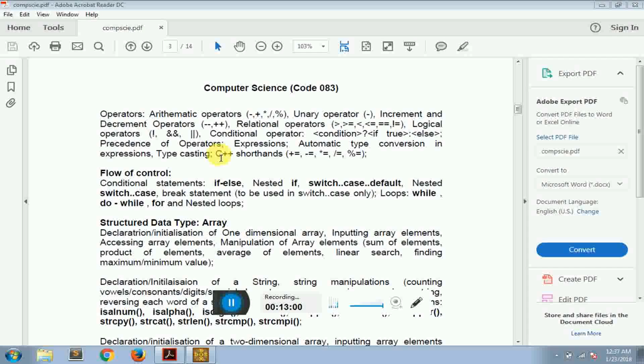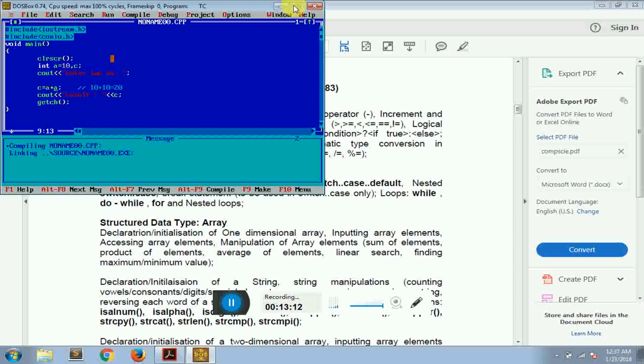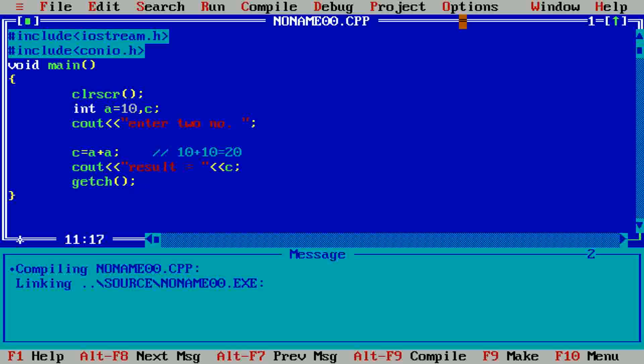Typecasting is basically, as I already told, to provide a value A in a value B. This is basically typecasting. Now let's work on all the operators one by one, like C++ logical.